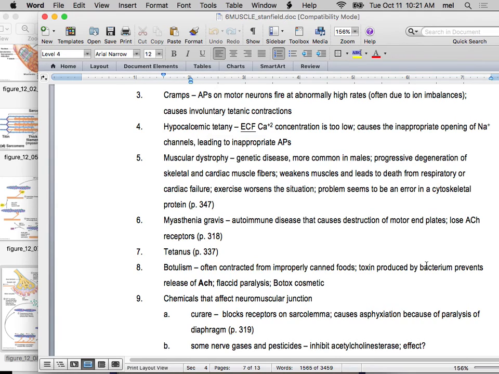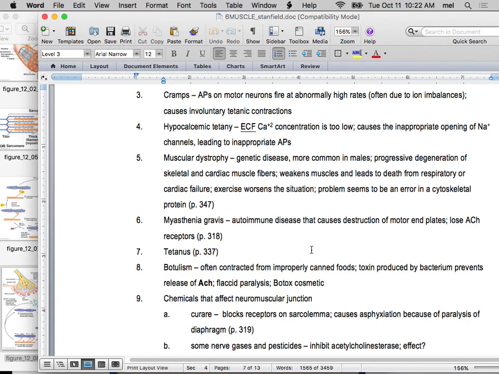So now I just want you to apply that to muscle. If that happens, you get action potentials when you didn't mean to get action potentials. If you have a very low concentration of calcium, that means that your muscles can get into tetanic contraction and you can't even relax them. That is usually due to a hormone imbalance and not reproductive hormones. So hypocalcemic tetany can cause just tetanic muscle contraction.